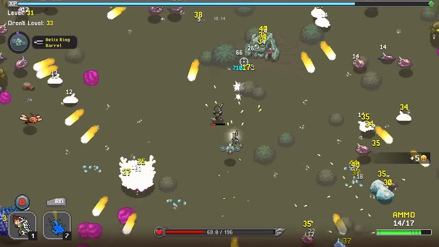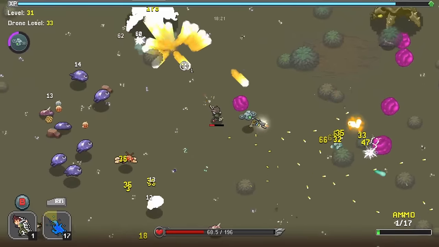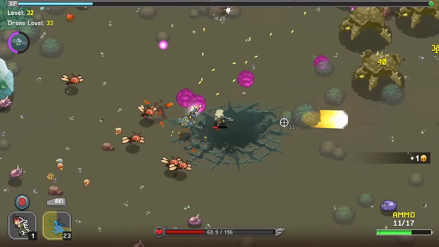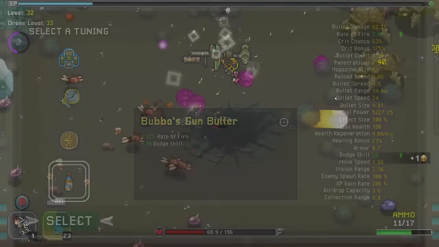It's a bit hard to do the whole shooting and doing my energy thing. Because it's RB and RT at the same time. It's just a little bit more difficult. I can do it, but more bullet size, enemy spawn rate, effect size, and rate of fire. Let's go rate of fire.